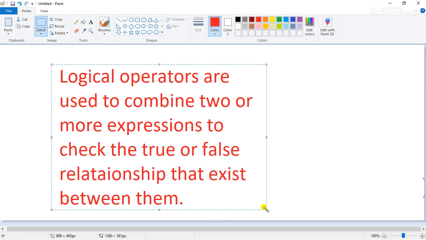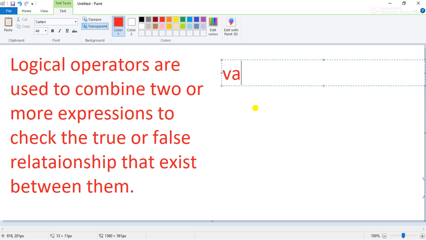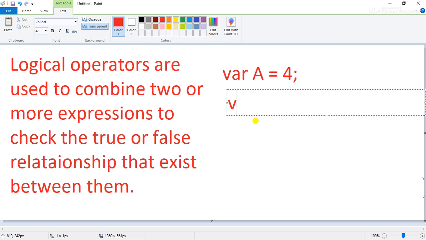Okay, let me give you a hack here. Let's say I have a variable, var a equal to 4, and then I have another one, var b equal to 6.